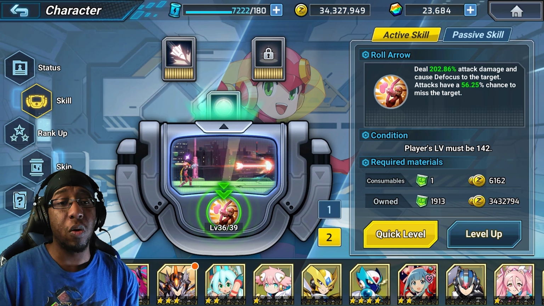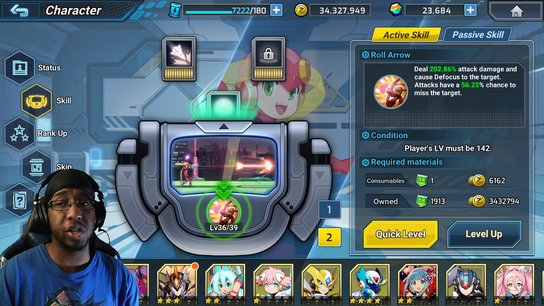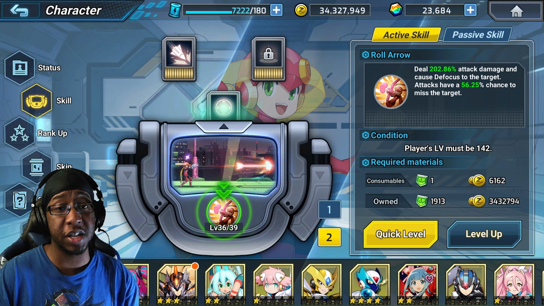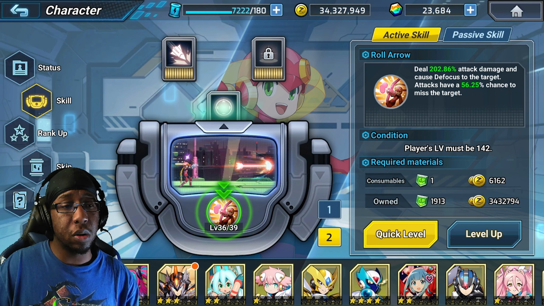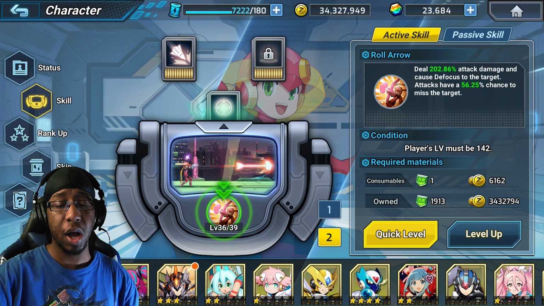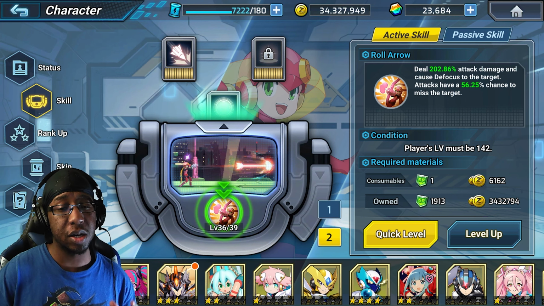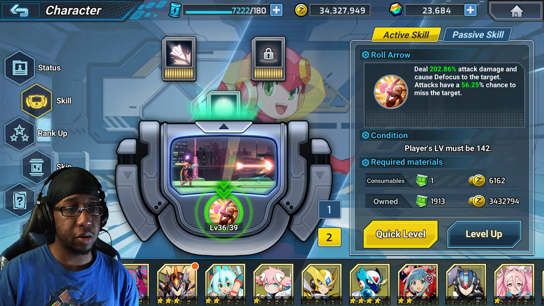Next up, we have Roll Arrow. Roll Arrow actually has the same amount of attack damage as her previous skill, Roll Whip, so 159% attack damage to the target, and causes defocus. Attacks have a 56% chance to miss a target, and that's actually pretty good. In PvP, it gives Roll kind of like fake bulk, as the attacks might miss. It's pretty interesting. I do like this skill.